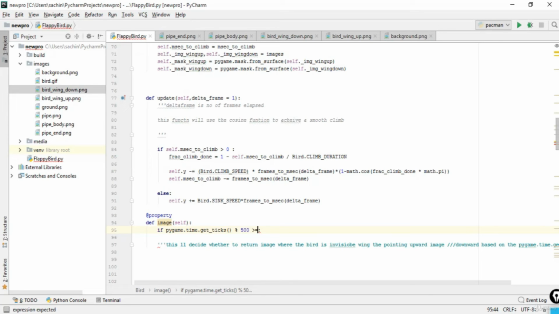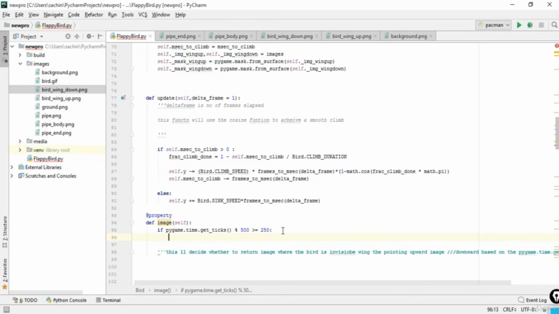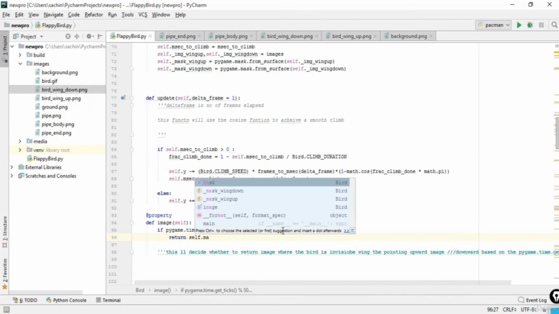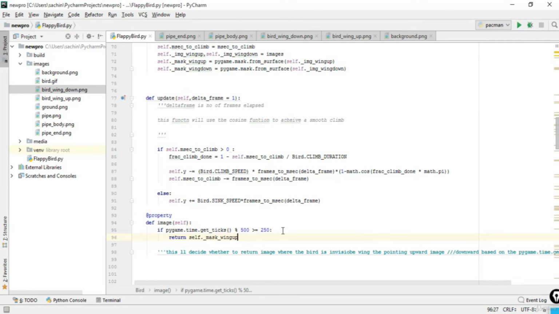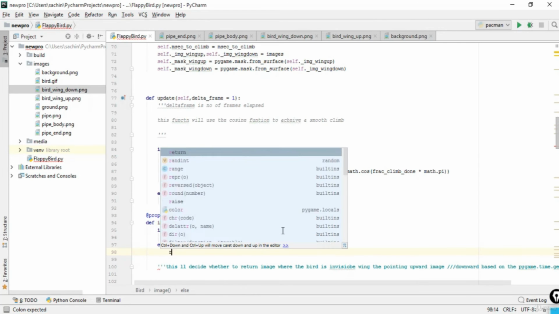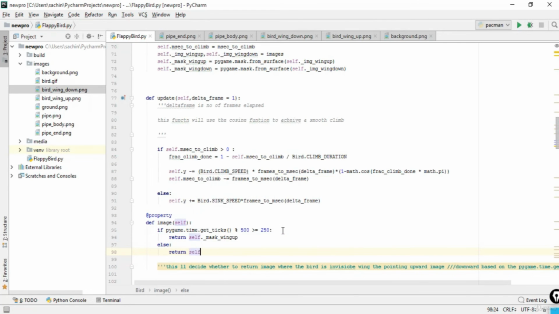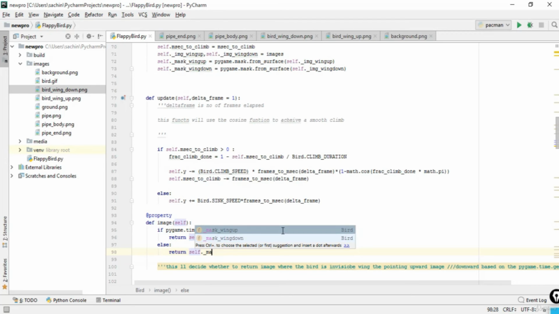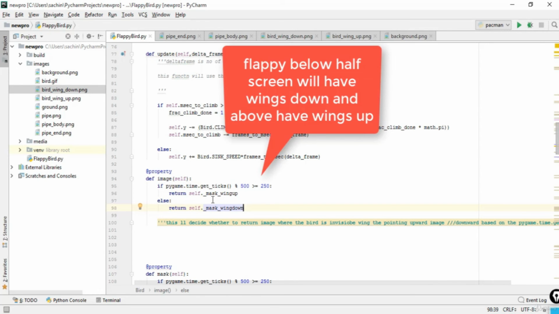So if it is greater than or equal to 250, then we'll return self dot mask, that would be wings up. Else, if it is not greater than or equal to 250, then just return self dot mask, and that will be wings down in this case. So let's check once again. So this is our image property.